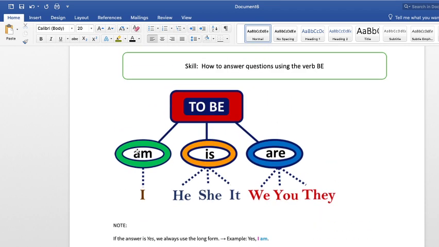Make sure that you learn that the verb be is only made by three words: am, is, and are in simple present. And remember that to make it negative, we just add not at the end. And this is the negative. I've covered this part in our second video.